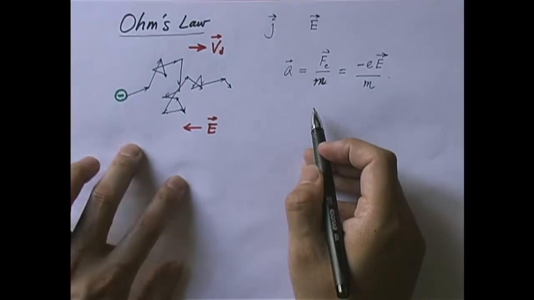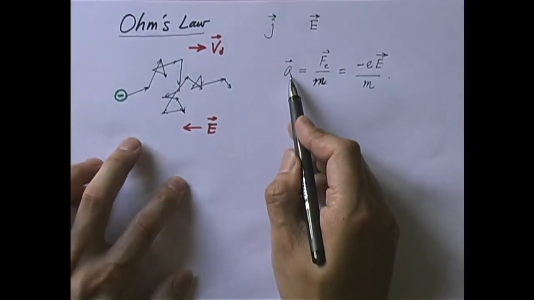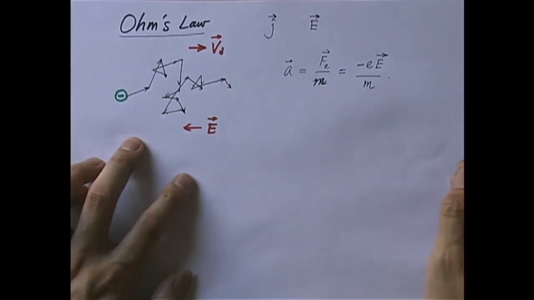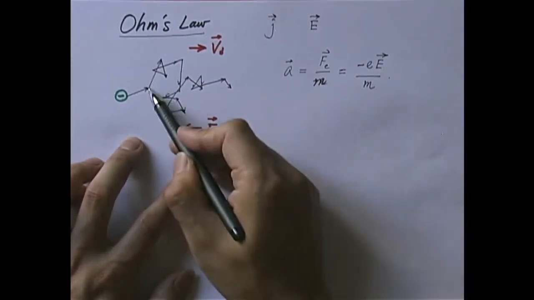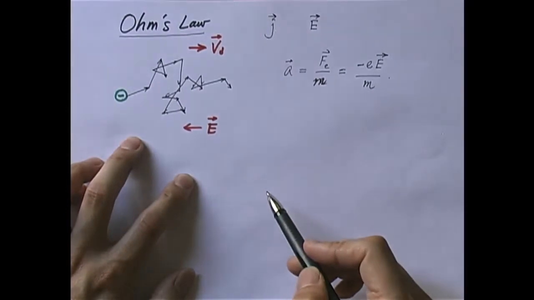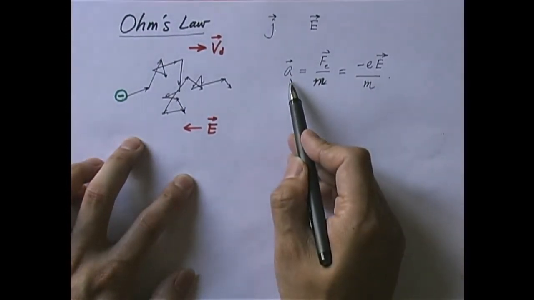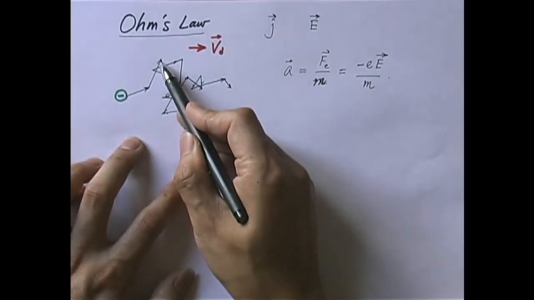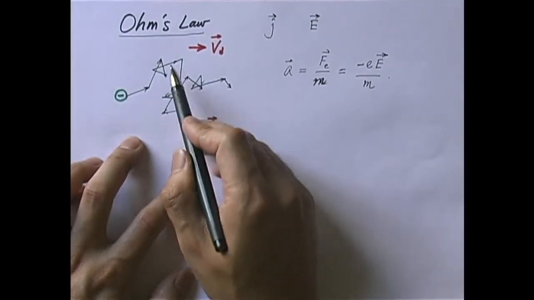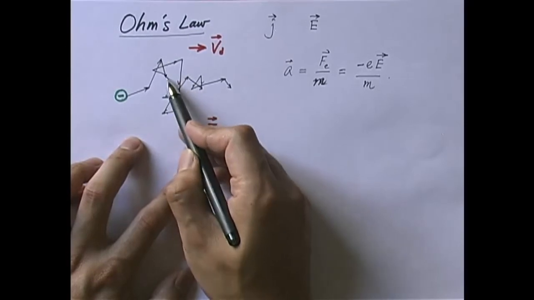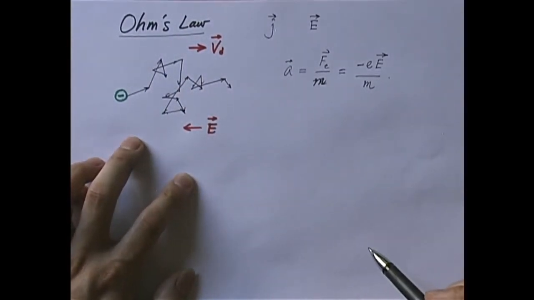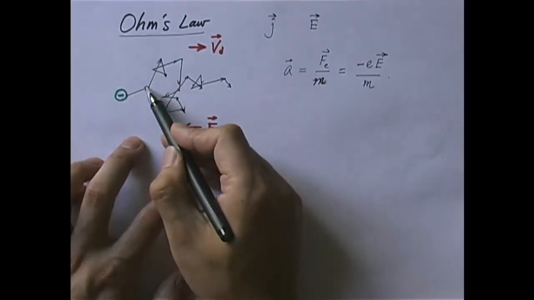And this acceleration is more or less uniform because the electric field between here and there is more or less uniform. Now, how long does it take to go from here to there? That will be the time duration in which such an acceleration is available to this electron to accelerate it, right? And again, that time interval varies. Even for the same electron, it can get longer time and shorter time, longer time, and so on. So what we need to know is to find the average time between two collisions.